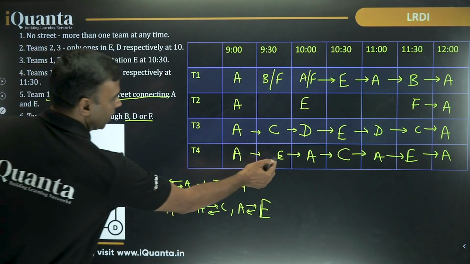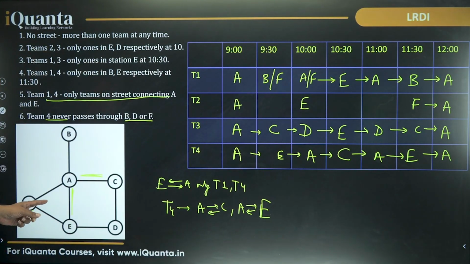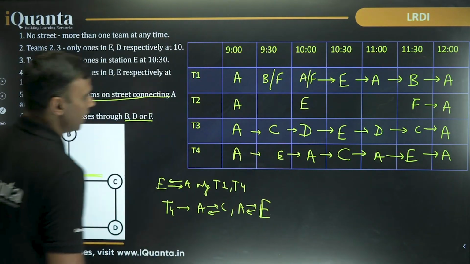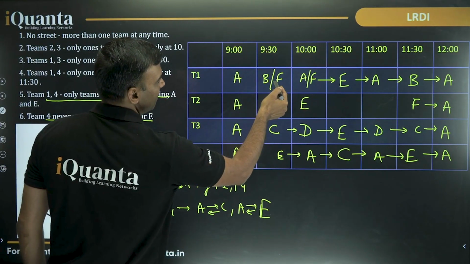Because A to E is already occupied. That is why it is not possible. Okay, so I think it is very clear. That also means that here the options that we had of A and F, F is gone. F cannot be there now, because if at 9:30 it is at F, at 10 it cannot be at F.